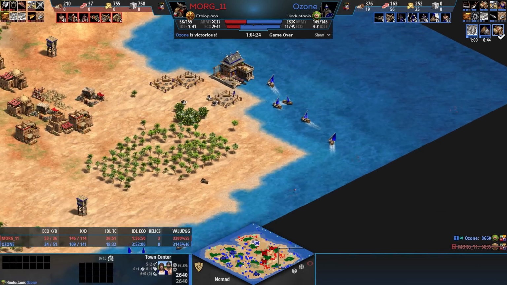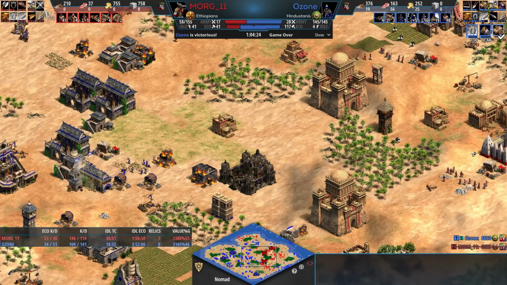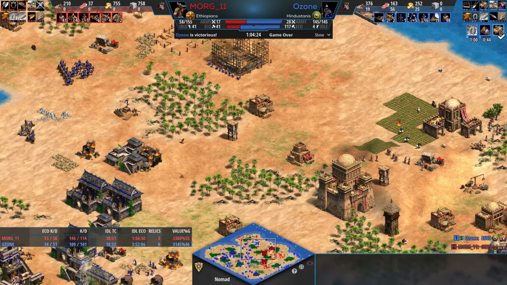Dropped the GG, he just knew he'd been bested. Despite everything he'd done in that game, Ozone lost multiple town centers. He had to go man-at-arms. It was a ridiculous game.